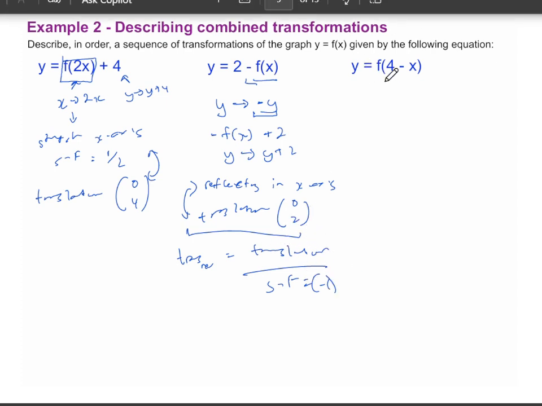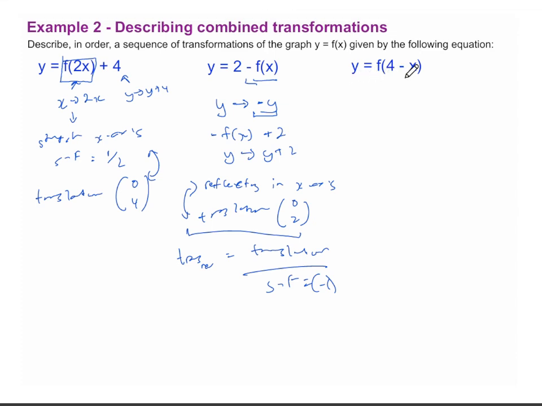Okay, next. We have y equals 4 minus x. So firstly, what's happening here is that x has become -x, because remember, initially we have f of x. How do we get to this? Firstly, x has become -x. You always look at the variable first. x has become -x, and then we now have f of -x. Then what we did is, we want to make it f of -x plus 4.